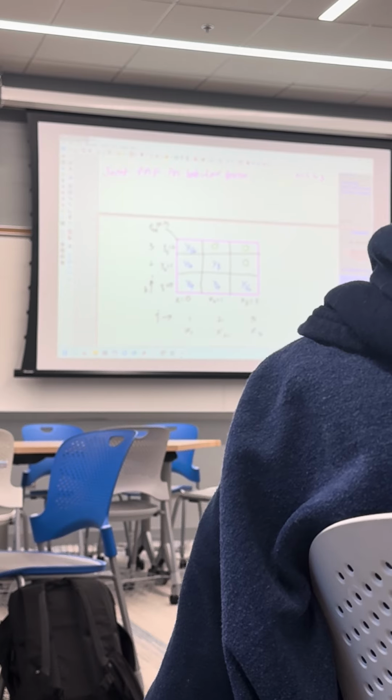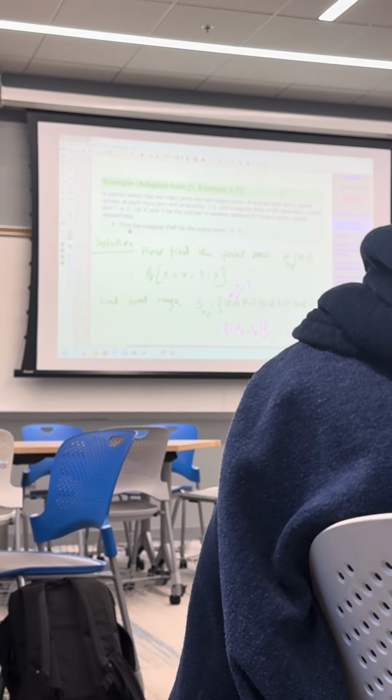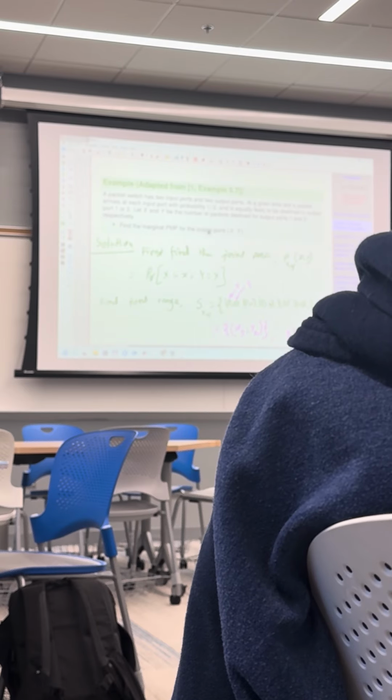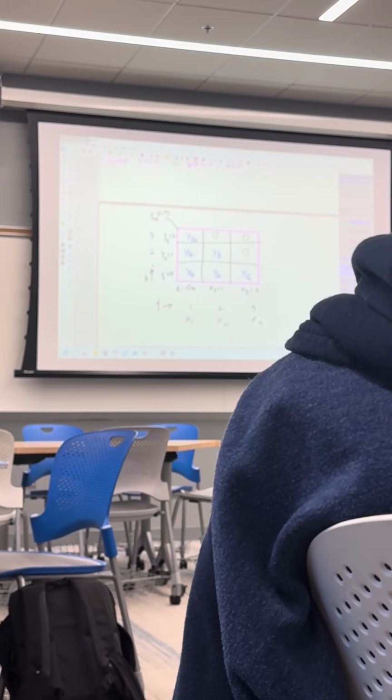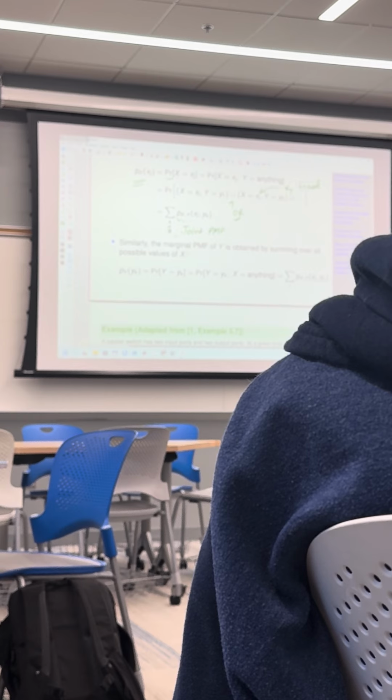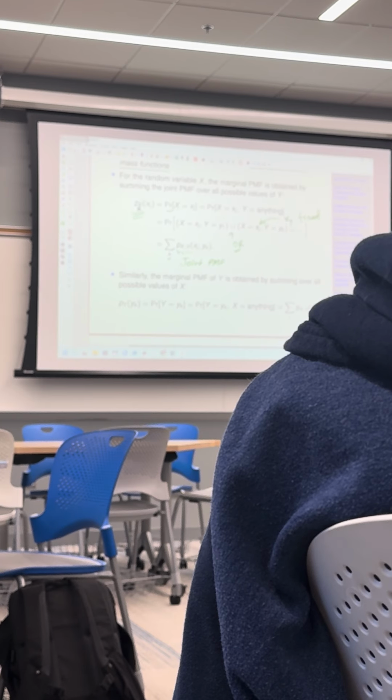Now this problem is asking you to find the marginal PMF of random variables x and y. So to find the marginal PMF, you will need to find the joint PMF first. So I'm going to directly use this formula. Okay? I'm going to directly use this formula.